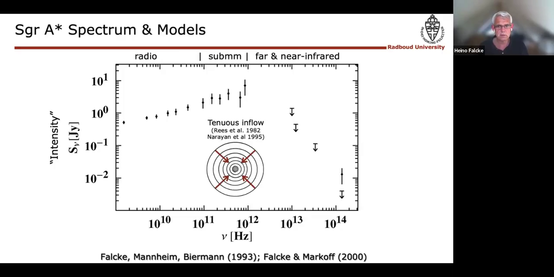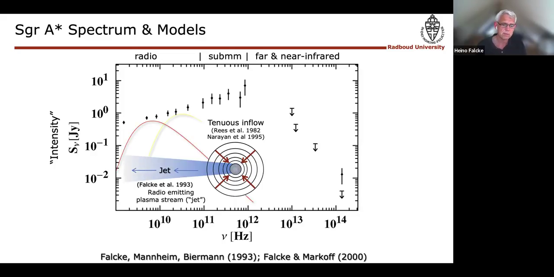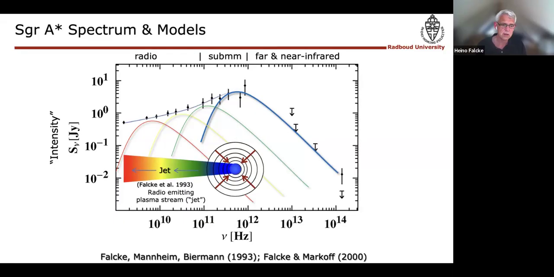Well, the idea is that if there's a black hole, matter will fall in. And actually, our black hole is, as I called it in my PhD thesis, a black hole on a starvation diet. It doesn't eat too much. So it's only a little bit of matter that falls in. And therefore, the inflow is not very dense, and it does not produce a lot of radiation, in fact. But it does produce these jets.